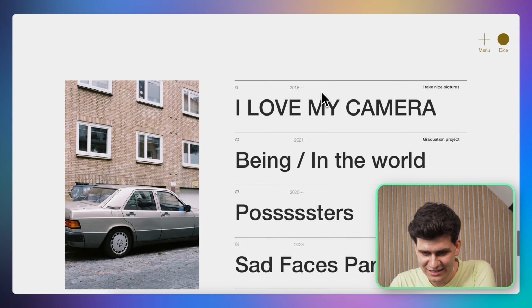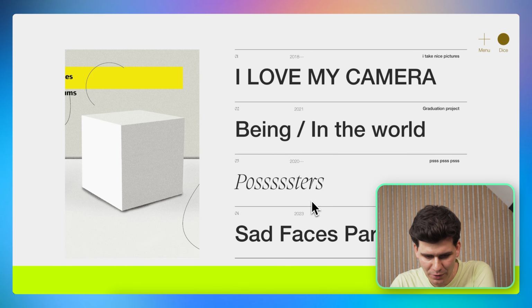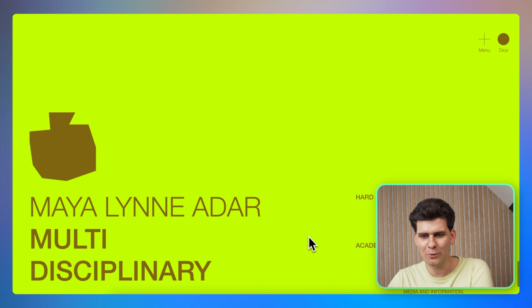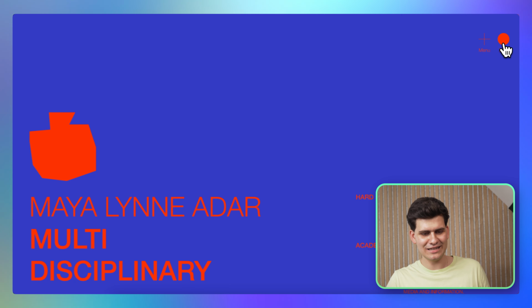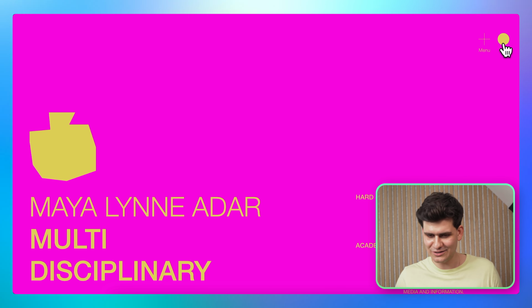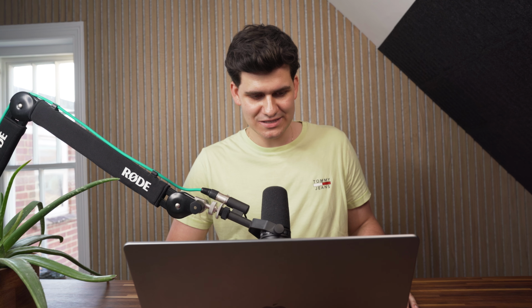Okay, and these are things that she does as her personal. So I love my camera, being in the world, posters, sad faces party. And then as we continue scrolling, we go back to this theme, which I assume I can now also change here. So let's, yeah, and this looks like it's a pre-made color palette because they do repeat. So here is a little bit about herself. She's a designer based in Tel Aviv.